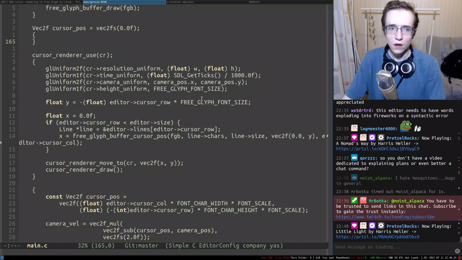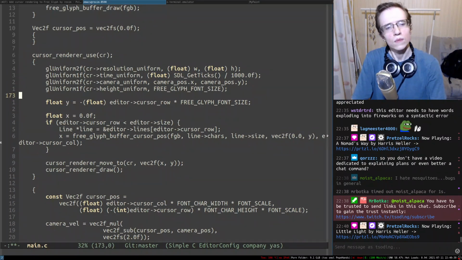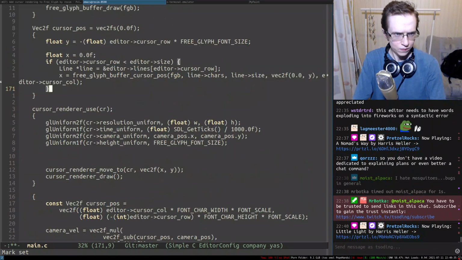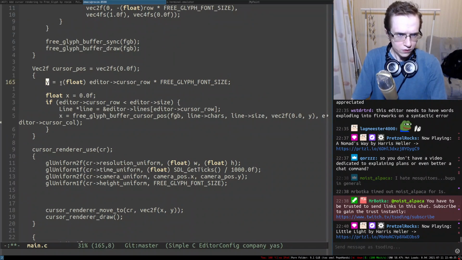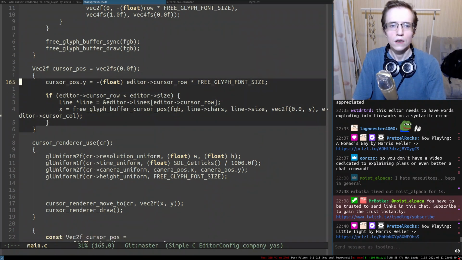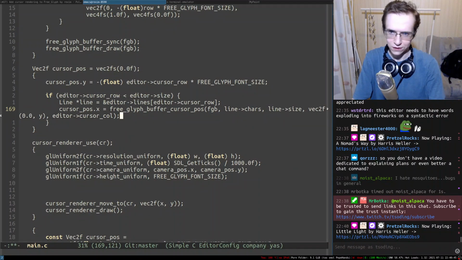Something like that. Then we can set y. I'm going to literally steal this entire thing. This one is going to be cursor position y, so x is not going to be updated, and in here is going to be cursor position x. There we go.